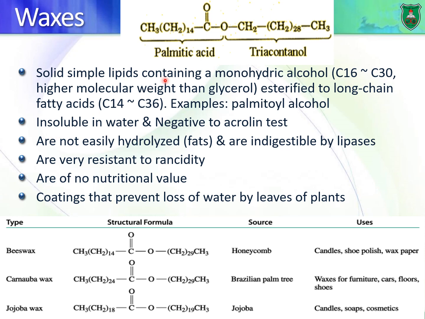So basically here you have a palmitic acid that can react with a hydrocarbon chain of an alcohol molecule, forming an ester bond right here, okay, linking the two to each other. Now, even though you have a hydrophilic group, still it is insoluble in water because of the long hydrocarbon chains on both sides.